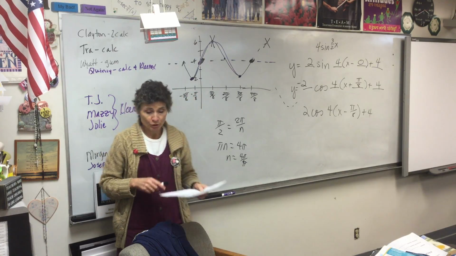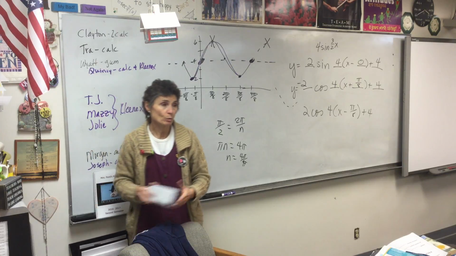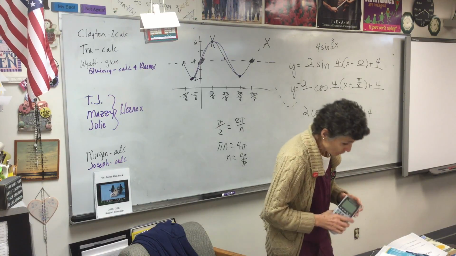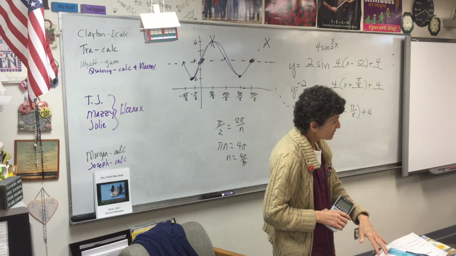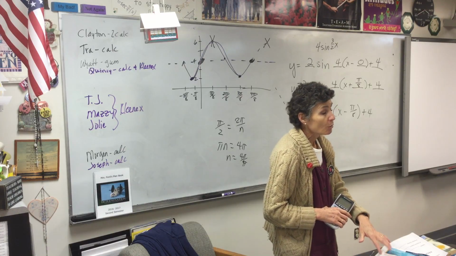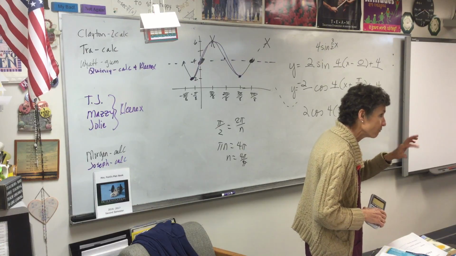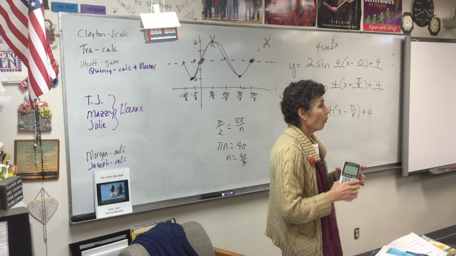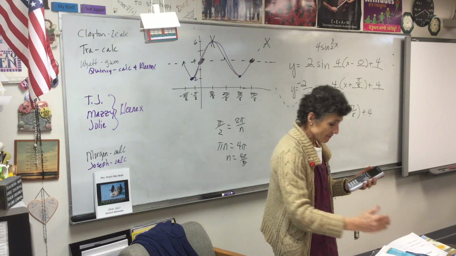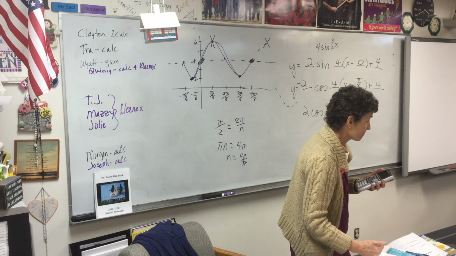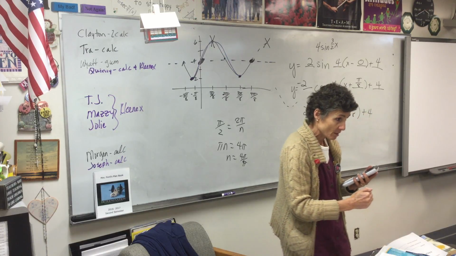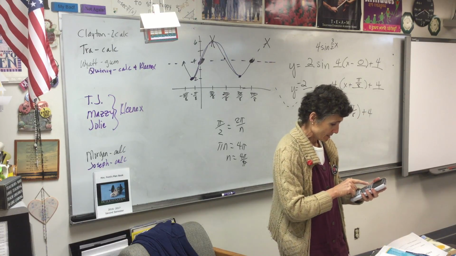Okay, so let's look at worksheet number 11. Let's run through these because we can do them pretty quickly. My suggestion to you is, notice first of all, when you look at that, there are several problems there. Some of them are in degrees and some of them are in radians. You are either going to have to be very aware and switch back and forth over and over again, or why don't we set our calculator one way or the other? Mine's in radians, so I'm just going to leave it in radians. And then I'm going to go through and do all the radian problems at once. Does that make sense to you? Then I'll switch it to degrees and do all of the degree problems. All right, so let's all go to radians because that's what Mrs. Ford has. And it's all about me.